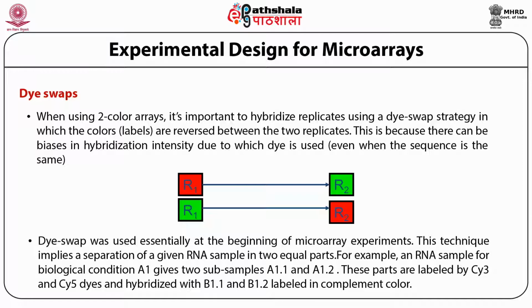This is just to rule out any biases that are because of the different dyes used. Ideally you should see the same results both times, with little variations within acceptable limits. But if you see a wide variation, then that concludes that this particular dye plays a very important role in the variations and not the real biological process, and therefore these dye swap experiments are very important. Most of the time we label them with the two different dyes, Cy3 and Cy5, which are used for the majority of microarray experiments.